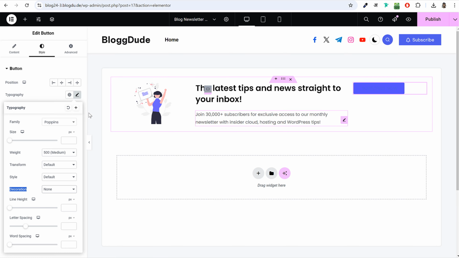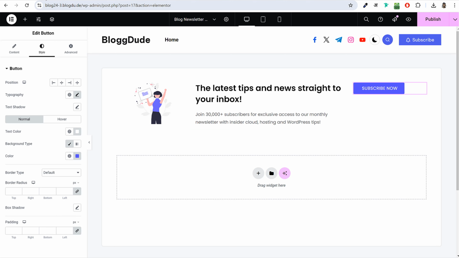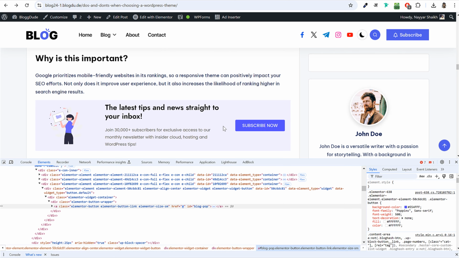You cannot see it because the color is different. Let me change the text color to white. So this is how it will look now. Okay. Now first thing that I want to do is I want to bring everything in the middle, in center. Okay. Like we have over here.